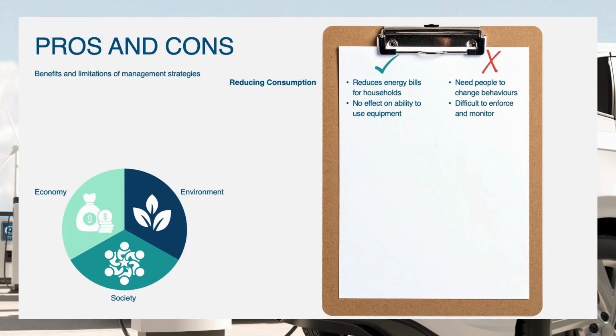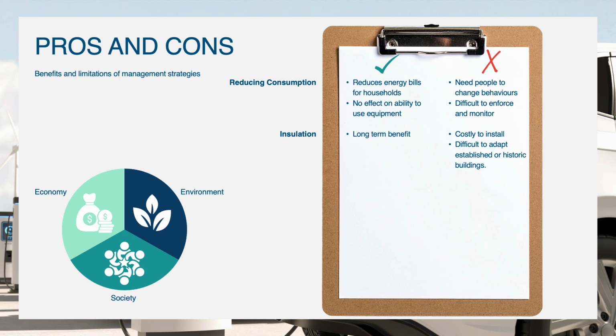The benefits will be obviously that it lowers energy demand, reduces energy bills, reduces the amount of fuel burned, which means that there will be less pollution and less greenhouse gas emissions. Many actions are also simple and cheap, such as literally switching off lights or reducing unnecessary travel. But limitations are that it depends on people changing their behavior. Some people may forget, may not care, or may feel that reducing energy use is inconvenient. It can also be difficult to enforce or monitor, especially in homes and private businesses.